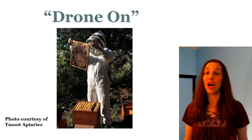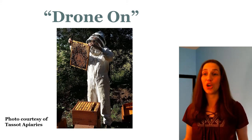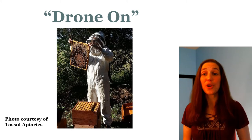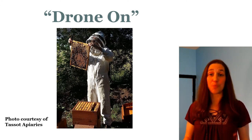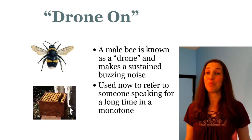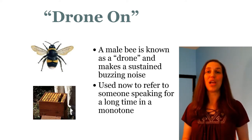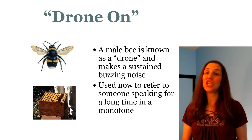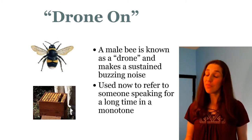To drone on — if you're in a boring meeting and someone's going on and on in a monotone with no change in inflection, we say they drone on. This does have to do with bees. This picture is of a New Jersey apiary or beekeeper. The drone is the name for the male bee. Drones don't pollinate flowers or do any of the work the other workers do — their only purpose is to mate with the queen. But they do make that sustained buzzing noise that sounds a bit like someone going on and on in a monotone. We also now have a new type of drone — our flying automated crafts — named similarly.